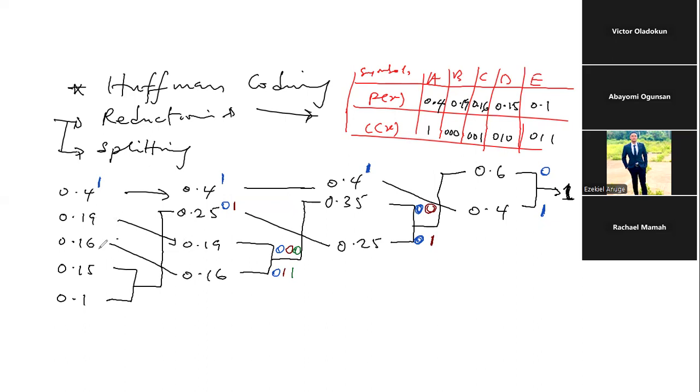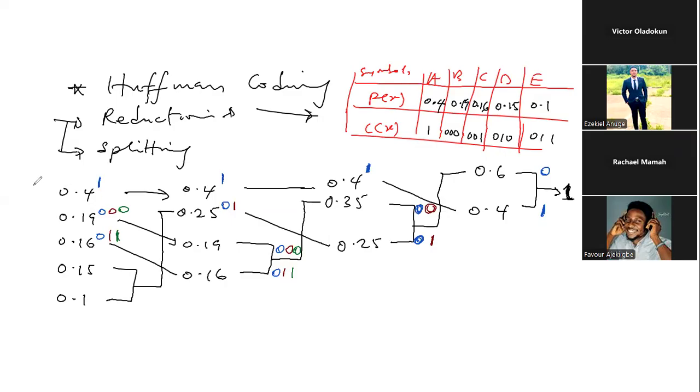And now we see that these two are similar to this. So it means for 0.19 and 0.16, we have the same bits. So we just repeat that here. So that's 0, 0. I want to be consistent with the colors. 0, 1. And then which other color did we use? Green, right? 0, 1. But at this point, we see that this for 0.25 is connected to this branch. So it means we have 0, 1, then we are going to add another 0, 1 to it. So let us repeat what we've got. What comes down? 0, 1, 0, 1 comes down, right? Okay, so let's maintain the same color. So now we are going to assign 0, 1 to it again. Boom, we are good.